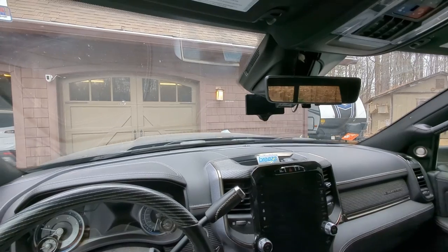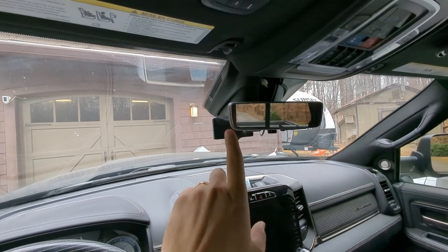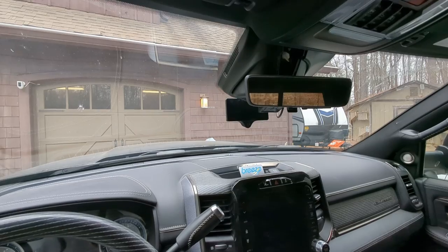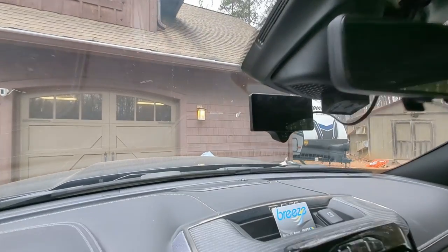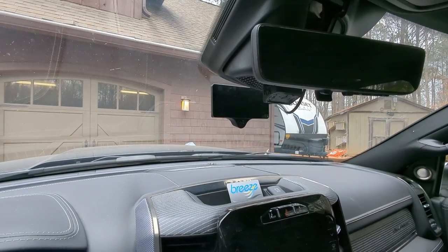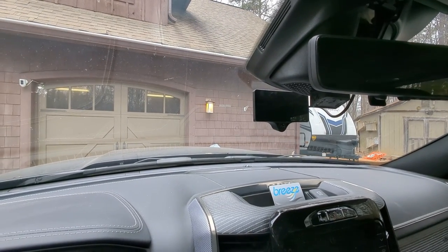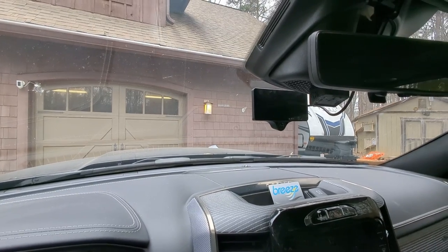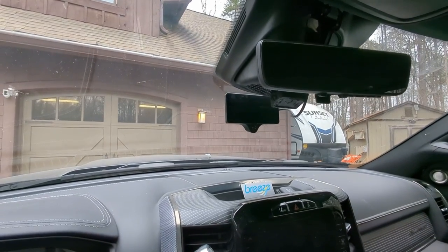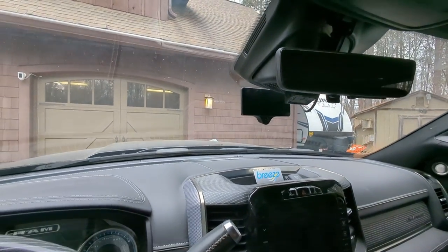Ultimately I don't care because I have it mounted to the screen now. It sucks because I lose more than half the screen where it's mounted, but honestly I don't really need to see that screen. It works a lot better having it mounted there than the special mount. Moving it to the window was a super big difference for how the vehicle drove down the road. I still haven't put the plastic piece back in - part of my brain says as soon as I do I'll need to pull it out and break it again.